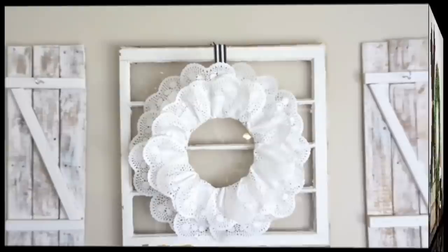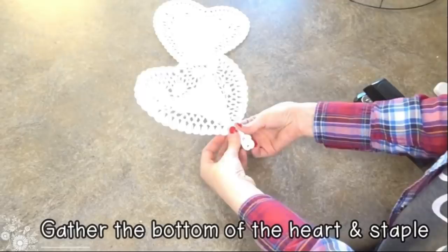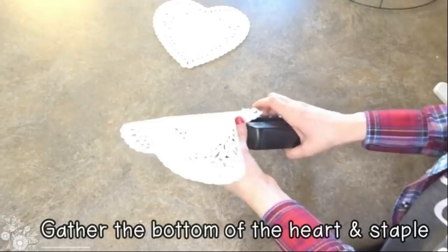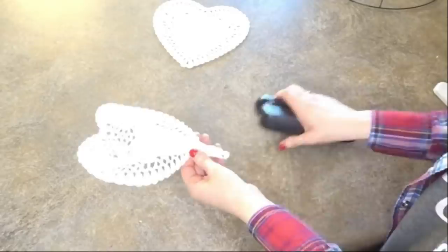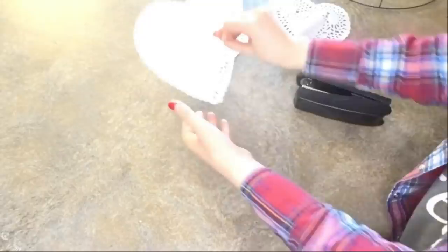This wreath really only costs about $2 because we're going to be using one pack of white heart doilies and one wreath form from Dollar Tree. And to get started, we're going to actually fold the bottom point of our heart doilies and add a staple to the bottom. Now you want to go ahead and repeat this process for 24 hearts total.